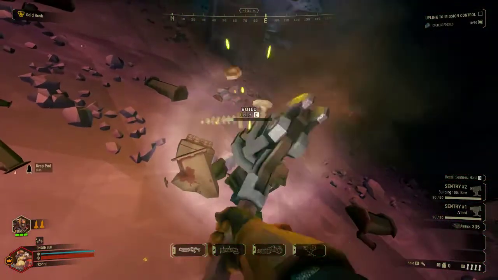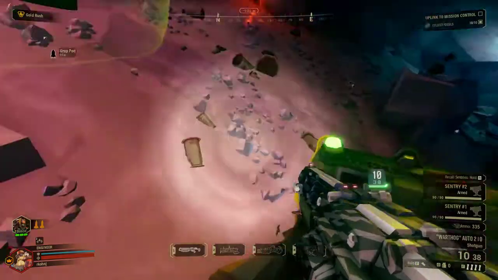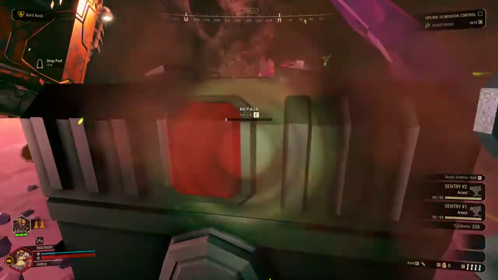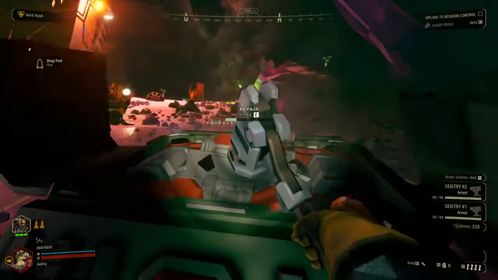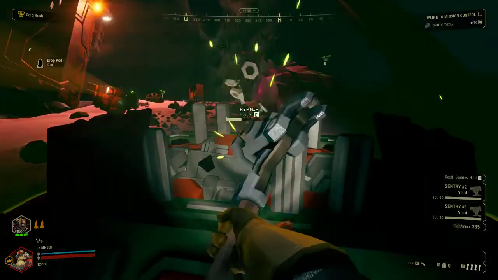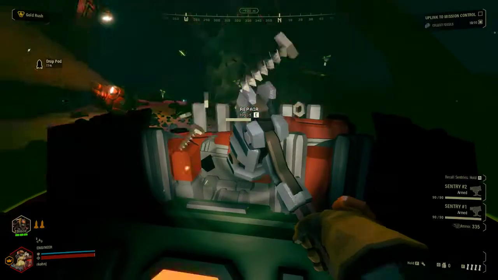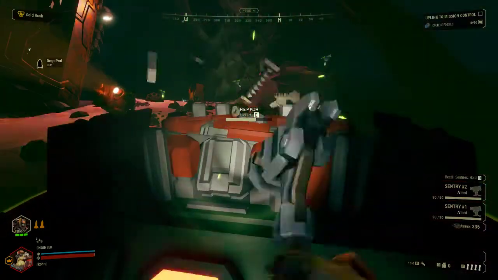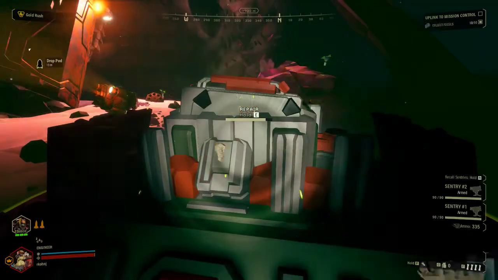Sentry gun needs assembly. Right now, my sentry guns can hold 90 rounds a pop. And I can in total carry something like 500. And basically, you have to dump bullets into them as they use them up. It's pretty cool. I'm also out of grenades.